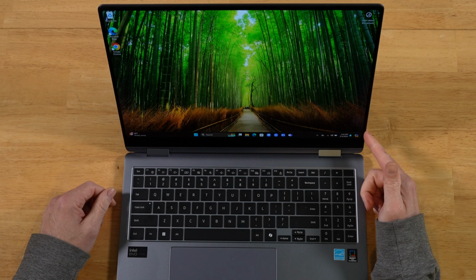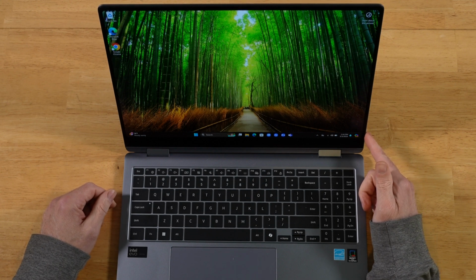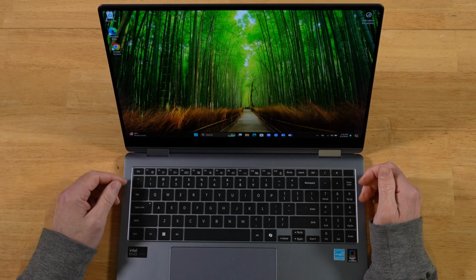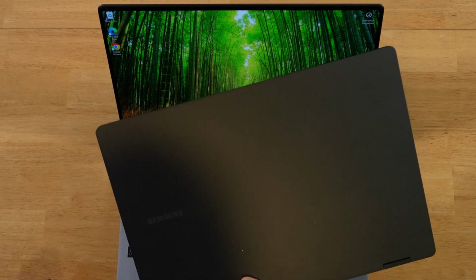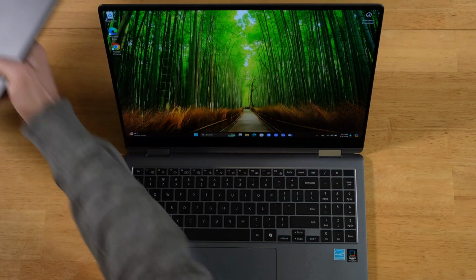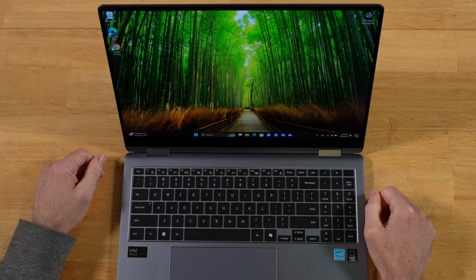So I'm on three full days with the Galaxy Book 4 Pro 360, and I figured I'd make a quick video just showing some of the new features that I found on it, as well as a couple more comparisons to last year's model, and a couple tips and tricks to help you get the most out of this machine.